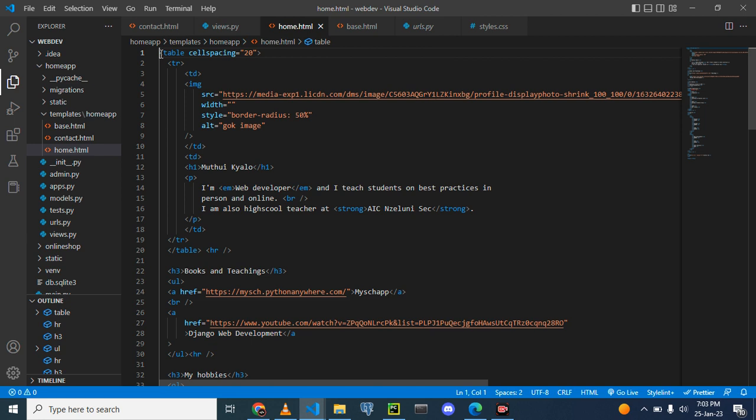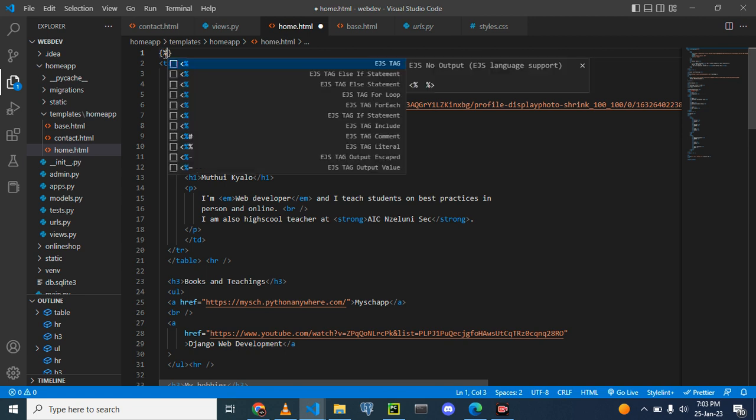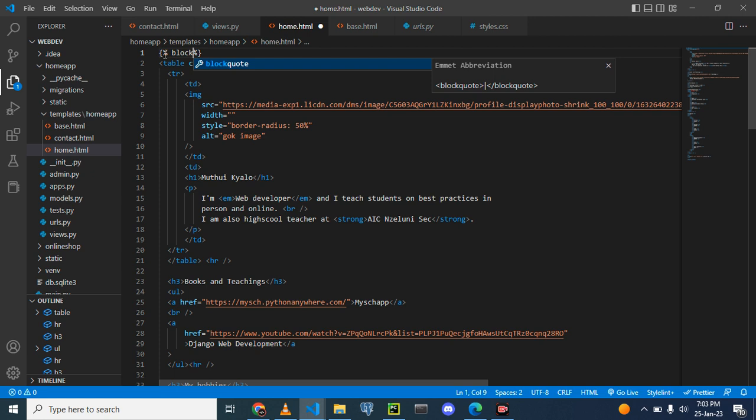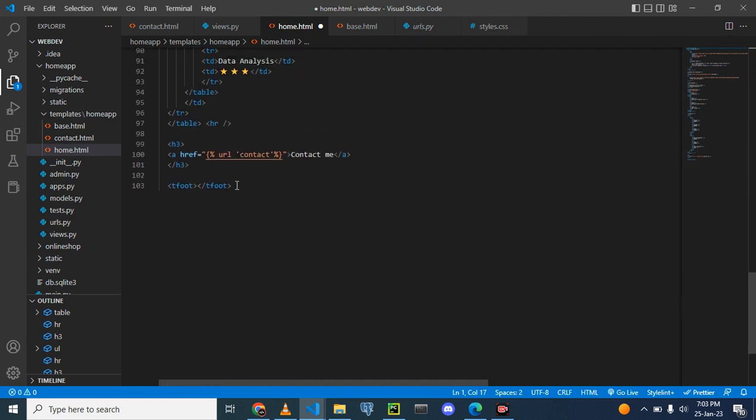Here we say block content. We use Jinja, percent and block content, and we come at the end of the line and we close this code with another, sorry, this is a Jinja.